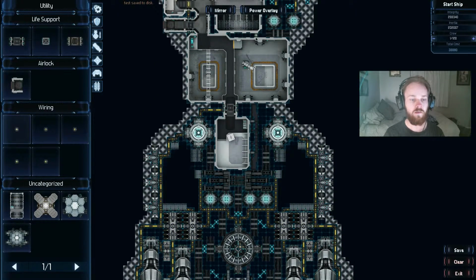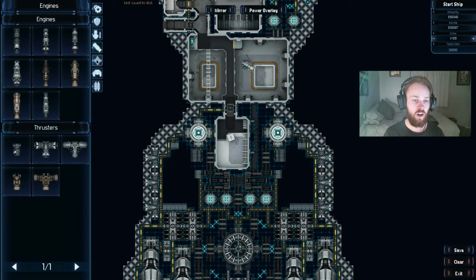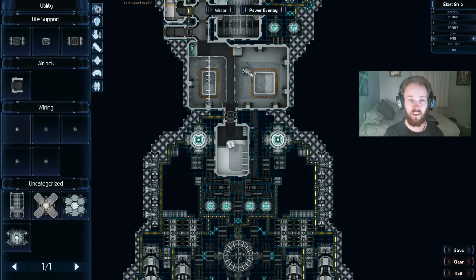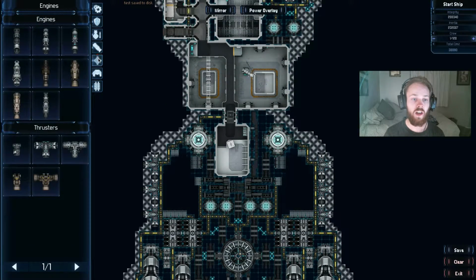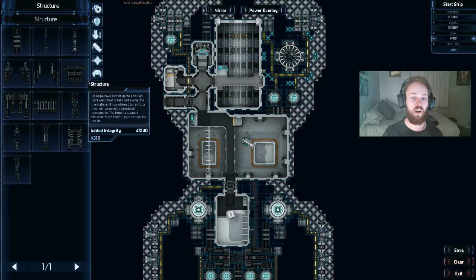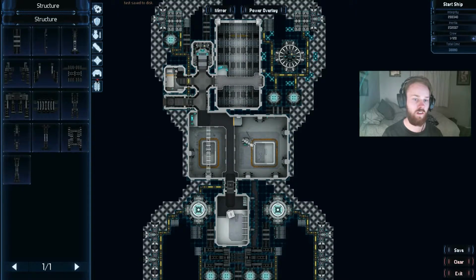Anyways, enough of that. Over here you have what you're selecting to build. So you have these different categories of all the things you can put in your ship. Now in this area of the editor, you're obviously going to have everything. There's no unlocking anything or anything like that. In the actual game where you edit a ship, you have to unlock those things via blueprints. So you may or may not have any of these things so far. It all just depends on what you've found in the game. So this is the area where you don't get to particularly use it in the game. It's more of an area to practice and test out cool ideas or totally ridiculous ideas. Doesn't really matter.